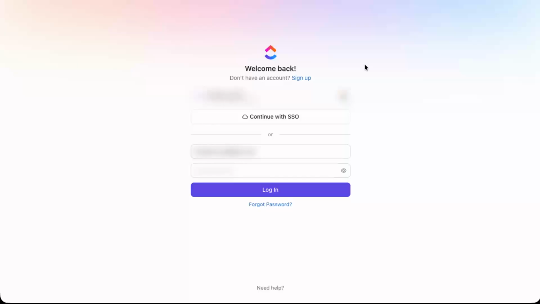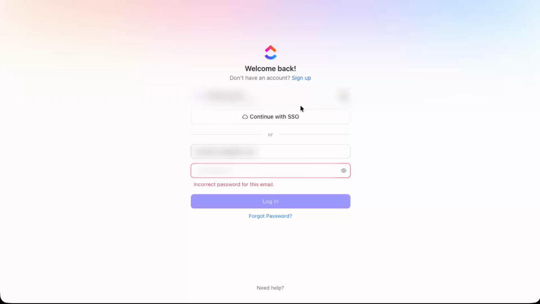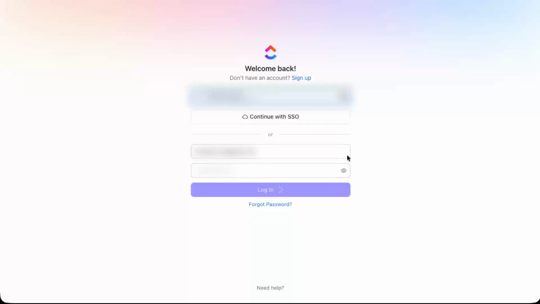First, log into your ClickUp account and head over to a list view. You can do this from any space or folder where you already have a list of tasks set up. List view is important here because the breadcrumb options we're about to use are controlled directly from this type of view. Once your list is open and you can see your tasks, we're ready to adjust the settings.